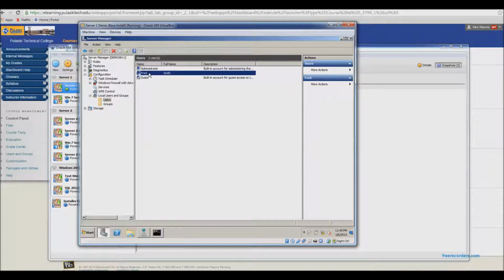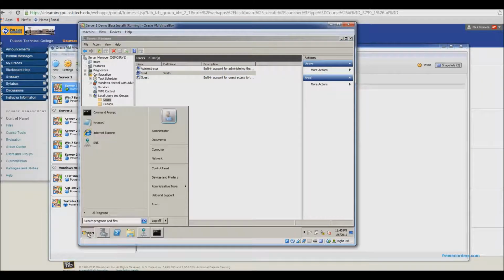Regardless of whether those accounts were stored on other computers in the network, I would still have to punch in the password that this computer knows about. One of the reasons is that even if the same user names were set up on other computers in the network, the Windows operating system does not reference user accounts by the names that we see. We see the word administrator or Fred Smith. What Windows sees is what's called a security identifier, or a SID. I'll show you what one of those looks like here.